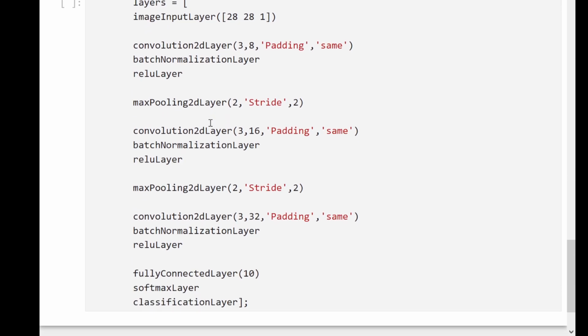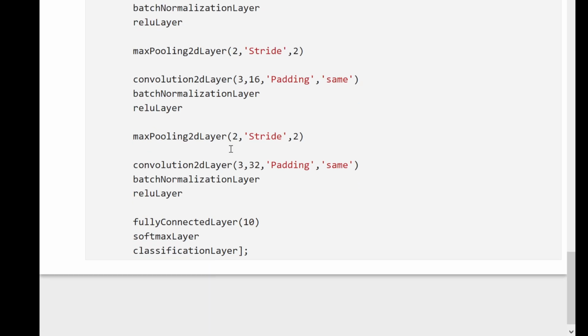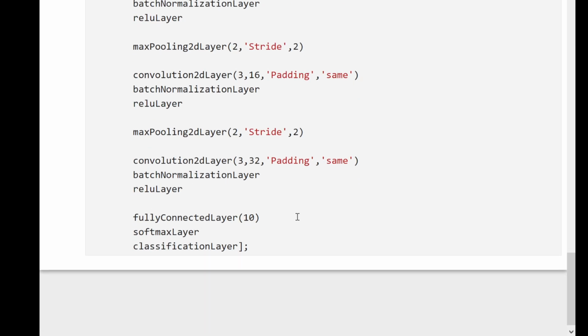but this is how I would define a more complicated network, right? But now you should be able to understand more or less whatever I said here. I've got convolutional layers that tell me I want 3x3 filters and I want 8 of them. Padding has to do with whether I keep the image the same size. This normalization layer, I didn't talk about that, but that's again just a kind of a heuristic that says after the output of the neurons is generated, I rescale everything before I go on to the next layer. And then I have a nonlinearity, which is the ReLU. I have this max pooling, and then the end, it ends in the same way. Fully connected layer is softmax, right?